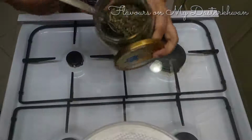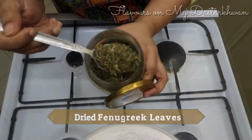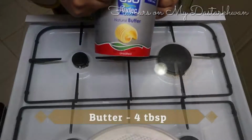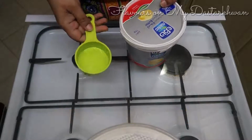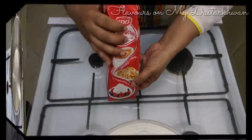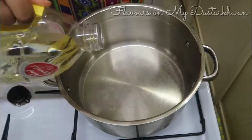Keeping that aside, I'm also going to be using dry fenugreek leaves. And there are a couple more ingredients which I will tell you in the course of my video. I've taken butter, 4 tablespoons of butter, and this is 1 cup of cream. I'm going to be using any cooking cream, any will do.